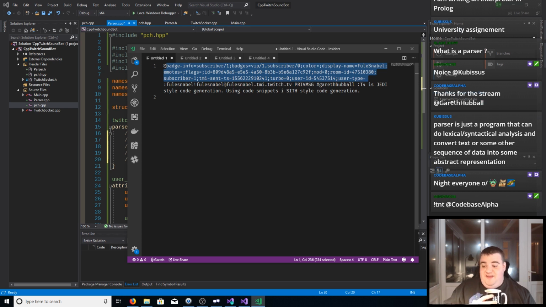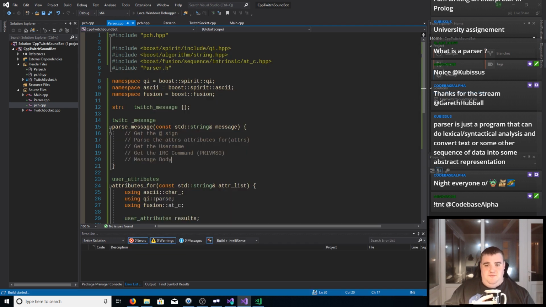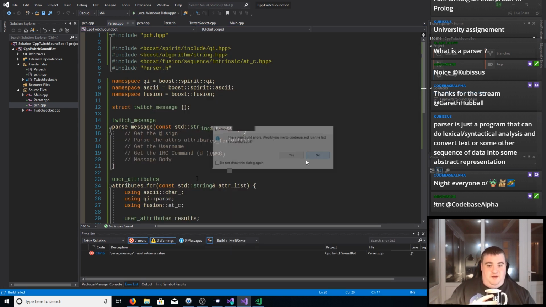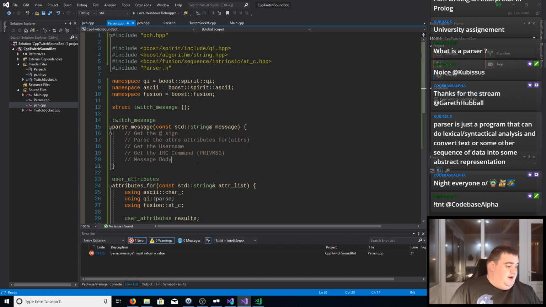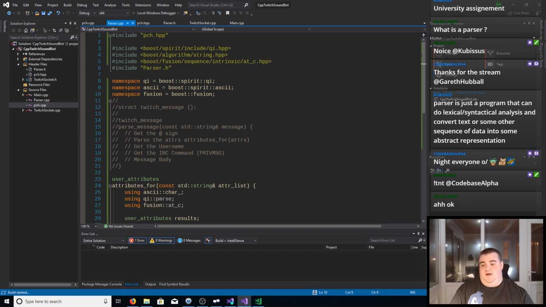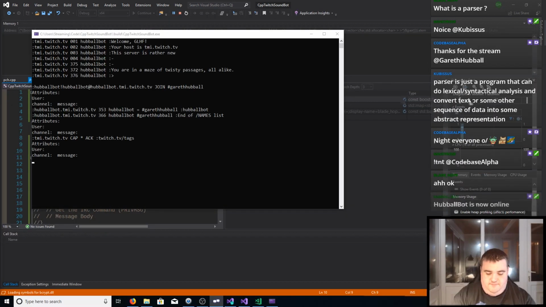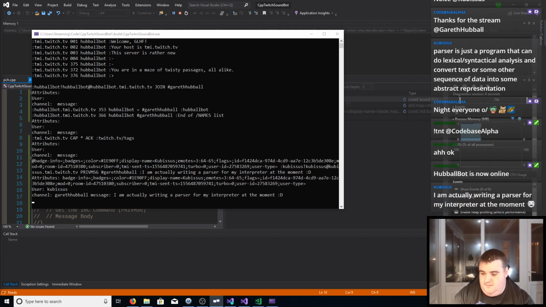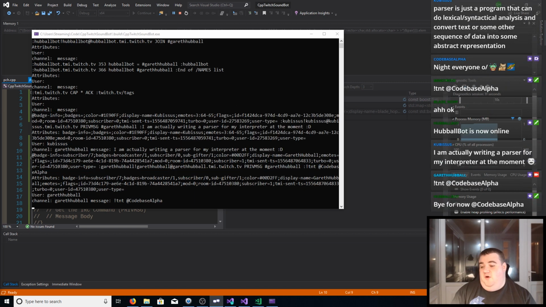Good night, Codebase Alpha. Mincy Rose, we don't have that command at the moment. Hang on, let me just fire something up. Oh no, hang on. That must return a value. This was me messing around. Let's fire the bot up, and I will do... Yeah, I thought the bot would respond nicely once it's fired up.